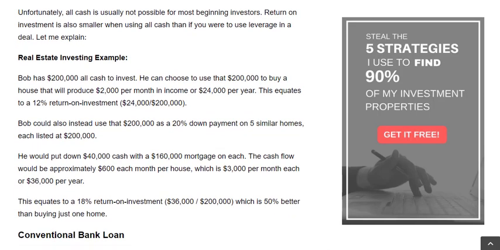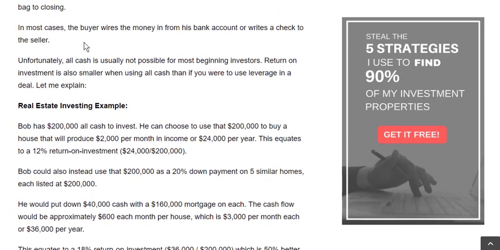All right, so in most cases with cash, briefly, let's keep covering it. In most cases, the buyer's just going to wire the money from your bank account, or you're going to write a check to the seller. When you're at the real estate table, there's an escrow account that gets opened with a title company, and they're going to give you a routing number that you can wire money into, or they're going to ask you to bring a money order or a check to the closing table, and that's going to then get deposited into the escrow account to pay off the seller, to pay off all the other expenses, closing costs, lender fees, those sorts of things.